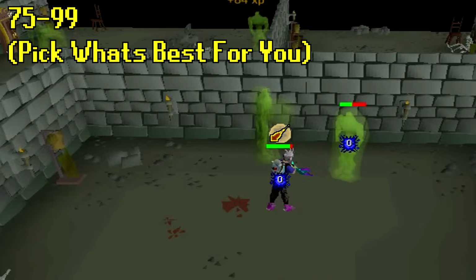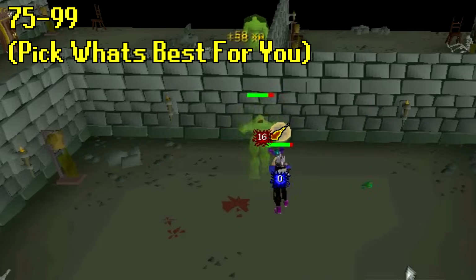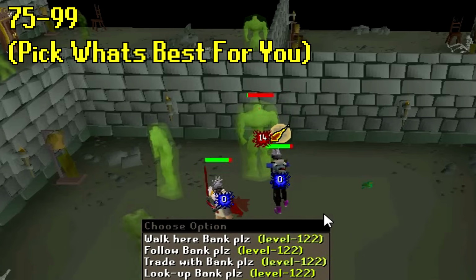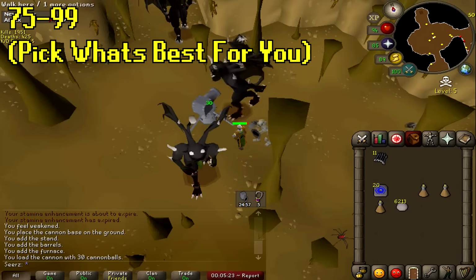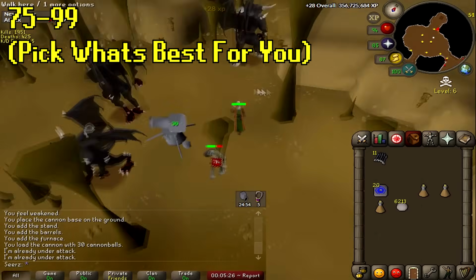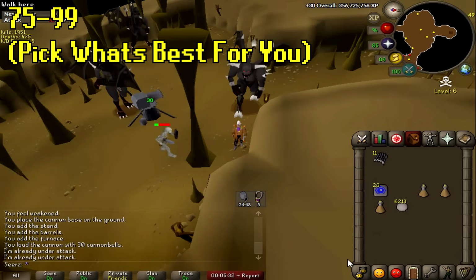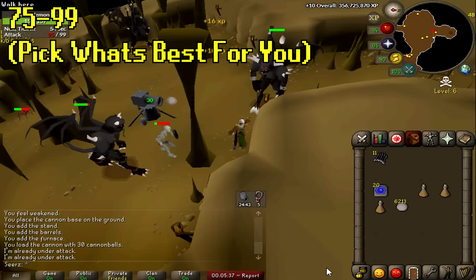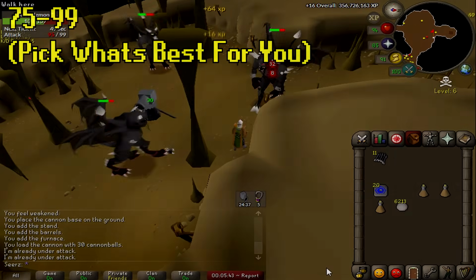Another method is blowpiping with a cannon during a Slayer task, and of course you'll want to wear a Slayer helmet and get it imbued, which gives you 15% more accuracy and damage to range on a Slayer task. If you safespot while using the cannon, it will treat every monster like a multi-combat monster because you're not actually engaged in combat, so it's just dunk dunk dunk dunk dunk all around the room. Just a notable tip for you guys. You could also just AFK blowpipe at Nightmare Zone.